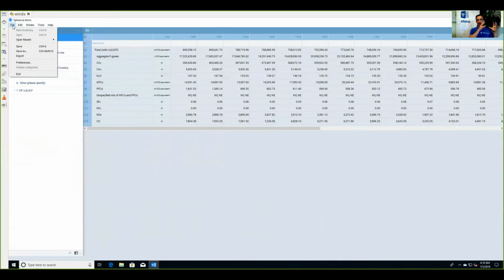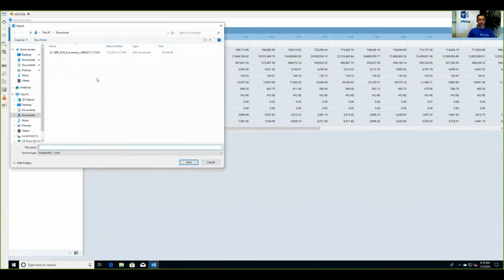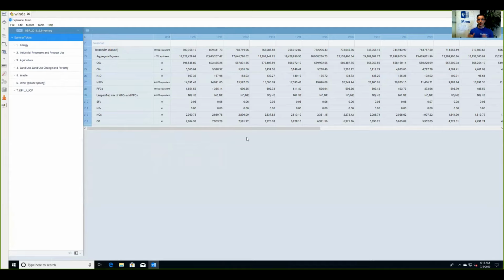So if you want to take your inventory out of CRF Reporter, work with it, and put it back into the CRF Reporter, you can do it by clicking File Export. So you can export into a simple XML file again. You just write a file name. We will not do it together, but you can put your inventory back into the simple XML format and upload it into the CRF Reporter. The CRF Reporter will recognize it.